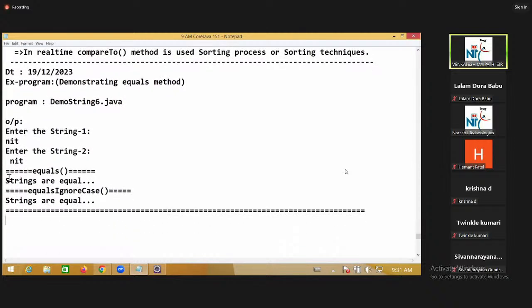Now let us write one program related to the compareTo method. Example program demonstrating the compareTo method.